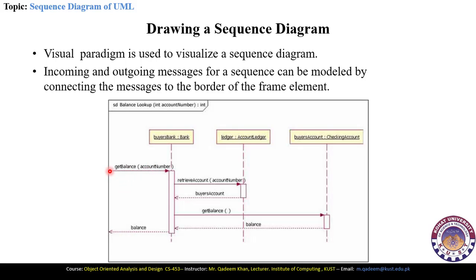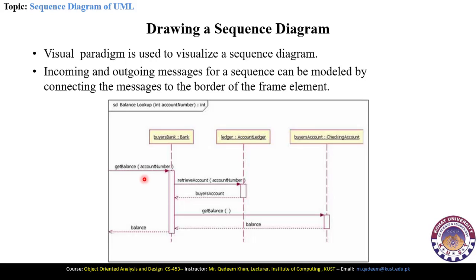This one is a specific incoming message, and then that incoming message goes to another module or function as an input to another function, and that function also replies here. And then again you can see that another function is invoked, and after completing that function it returns results to this module, and at the end we are provided with the final result, which is the balance.